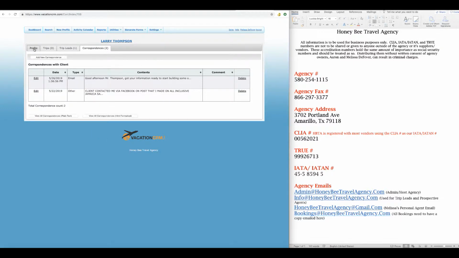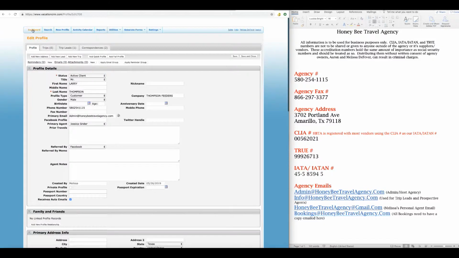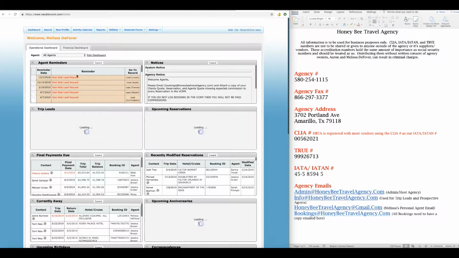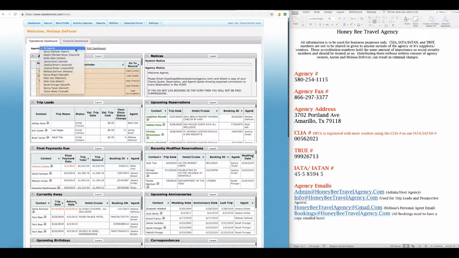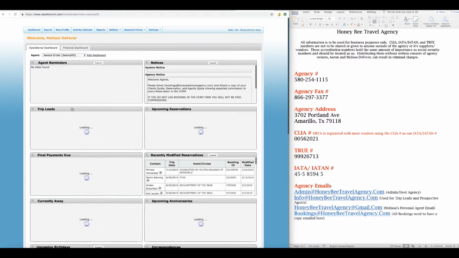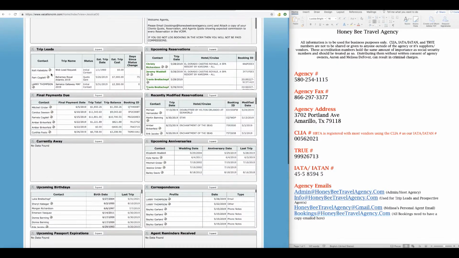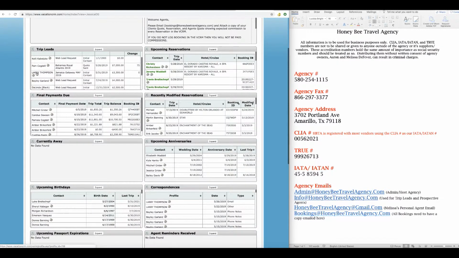So now that we've got that in there, we've got trip leads, and it'll show up. Let's say I go up here under Jessica. And if you can hear Aaron in the background, I'm sorry. Larry Thompson, he's in our trip leads.